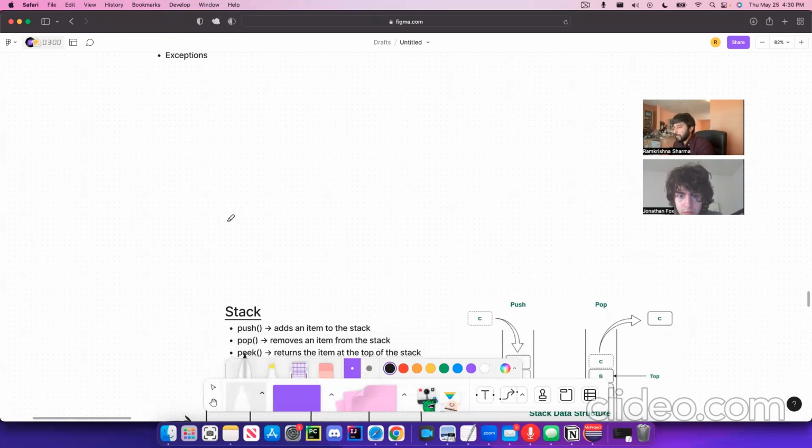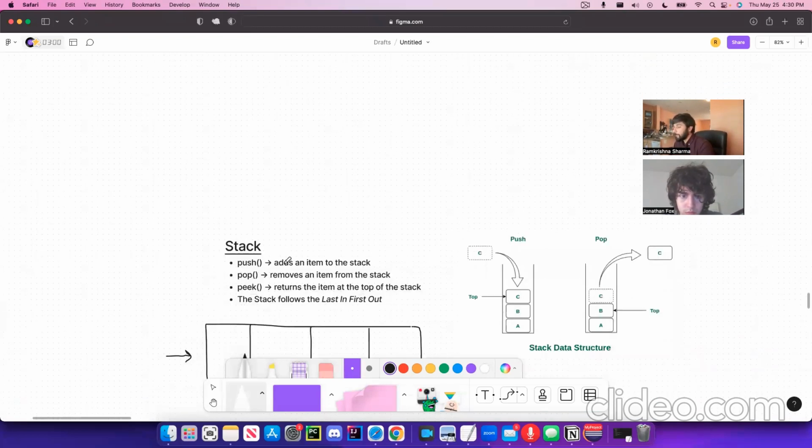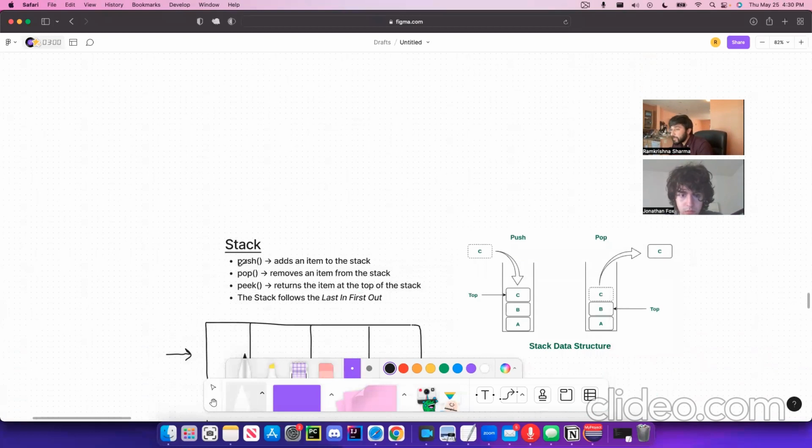So they all hold data. So the stack is going to hold data. And some of the methods that you might see in a stack, they call it push, pop, and peek. These are names that by convention are for the stack. Push just means to add an item. Pop just means to remove an item. Peek just means to look at an item in the stack at the top. Just because there are different names here doesn't necessarily mean we're changing it up. We're still removing, we're still adding.